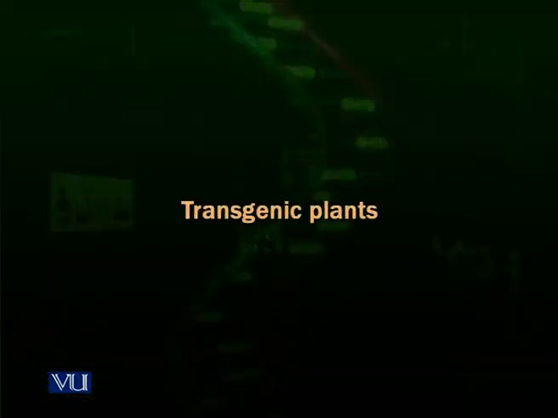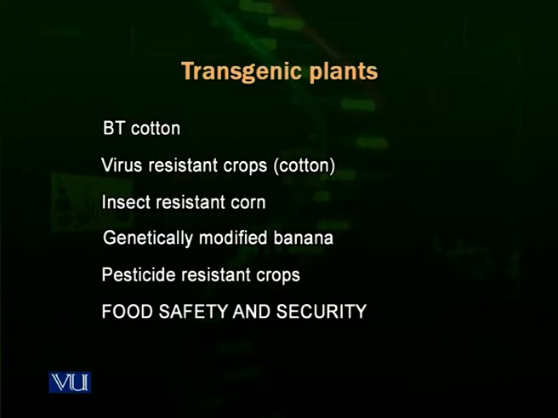Now let's talk about transgenic plants. Plants we grow are an important part of the ecosystem, and we also grow them as crops for getting food at a mass scale — for example, wheat and rice, which are our staple foods. Cotton is a very important crop of Pakistan, and we also grow fruits in wider areas. All of these crops can be modified with the help of genetic engineering to produce specific characteristics that help them grow better and increase their resistance to environmental changes and diseases.